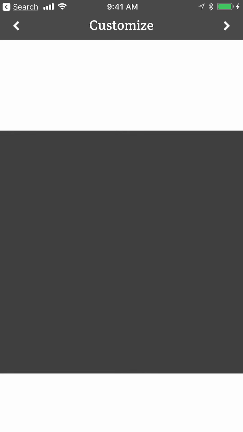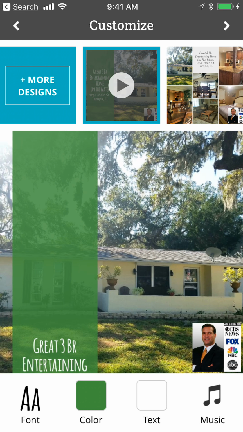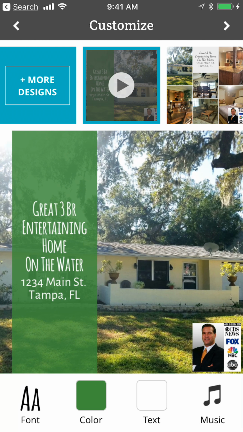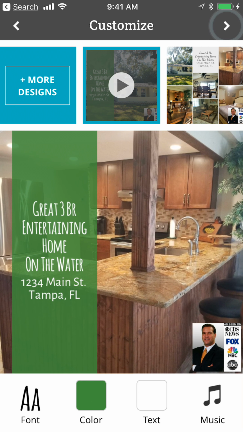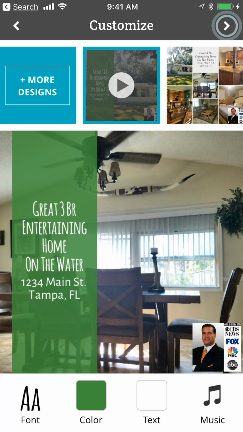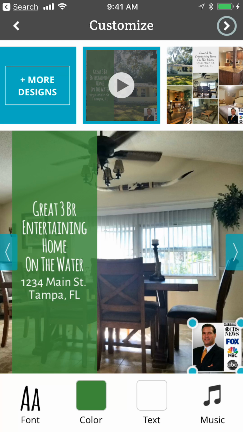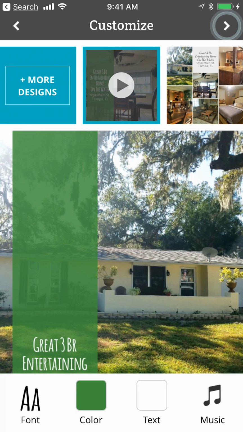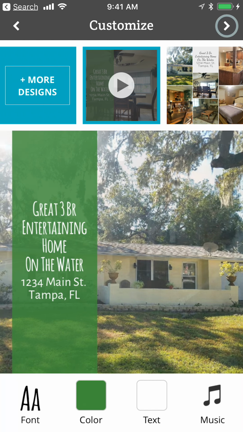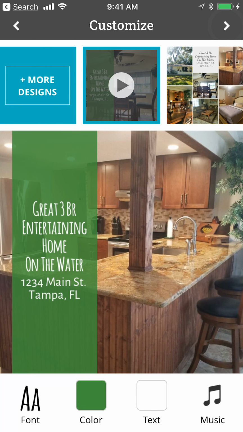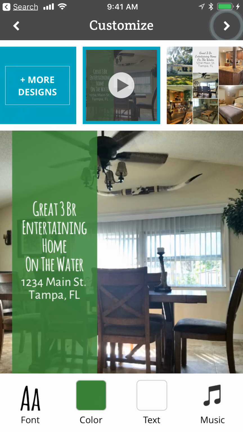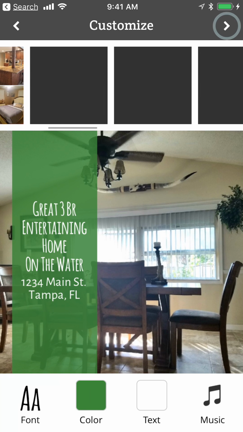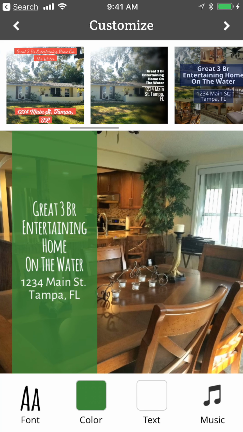So I'm going to click on that upper right-hand corner flashing arrow, and that's going to bring us to this first template. Now, where you see my picture, that's where you could have your logo. I'm going to choose to delete it by double-clicking on it. I'm going to say hide for this post, but it could be your logo, or you could have a picture of yourself there. You can see this is a template that's playing. It's not my favorite. So I'm going to scroll across the top here, and I'm going to find some other templates.